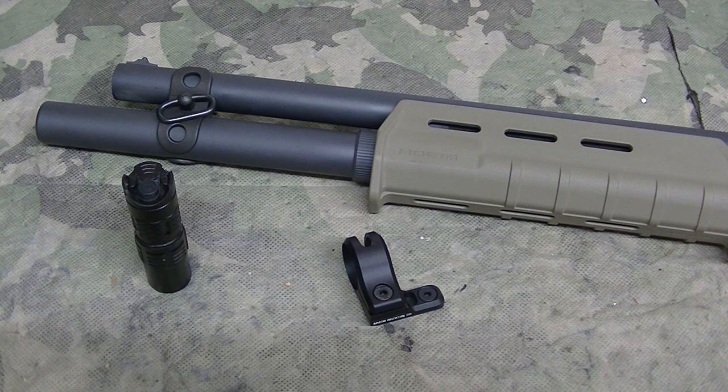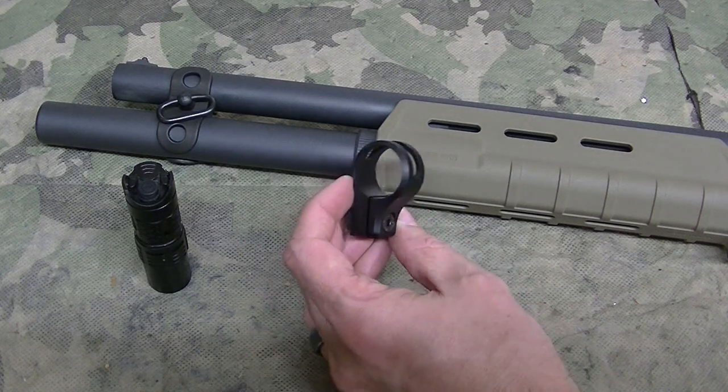But one of the last things that I was waiting to do to this was mount the tactical light to it. This is my home defense shotgun. Used to be my truck gun, but now this will be my dedicated light for home defense.